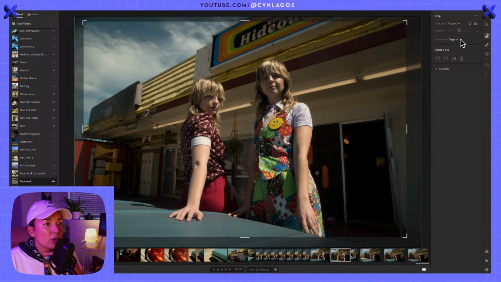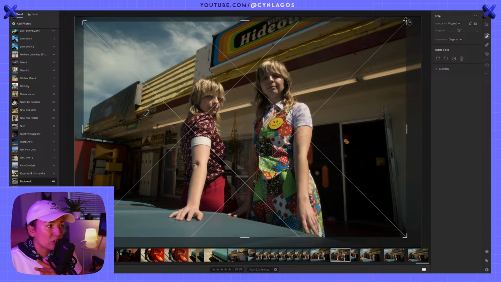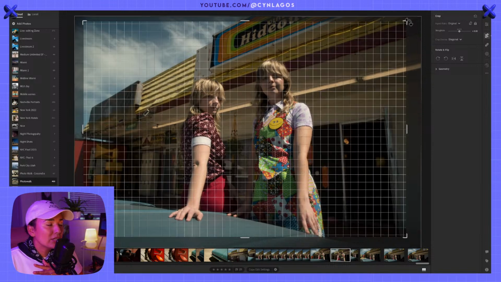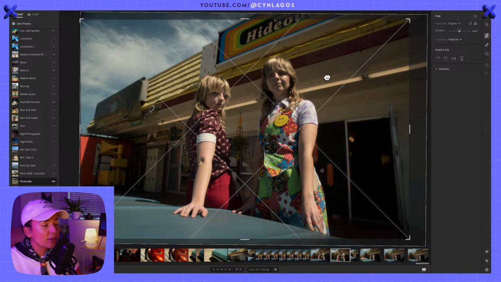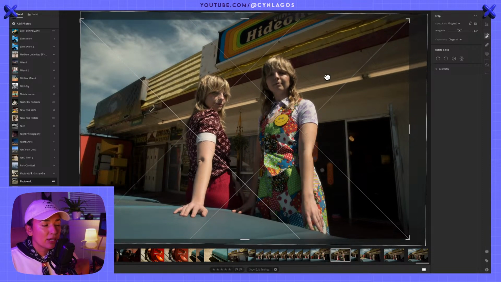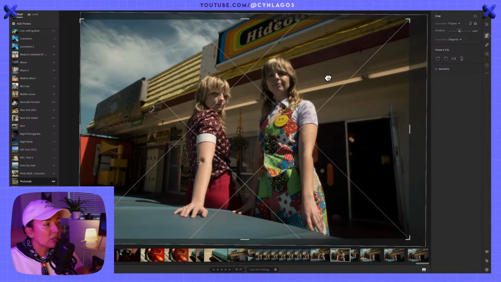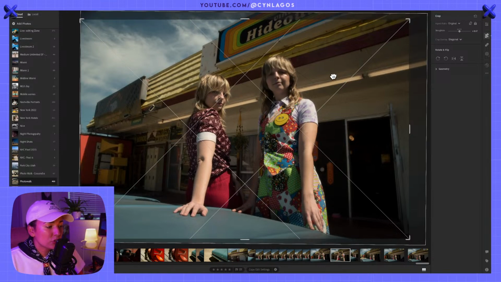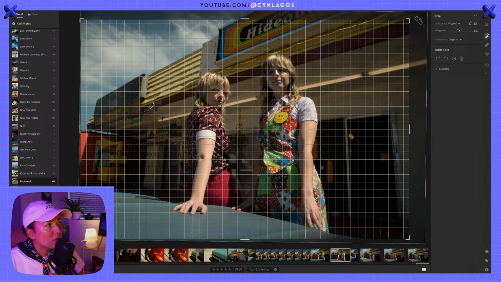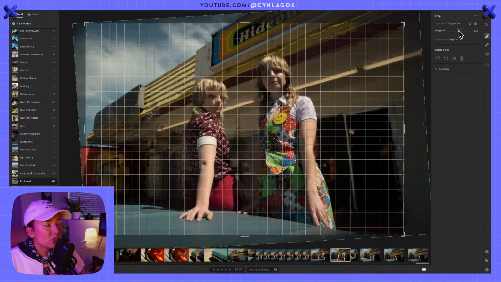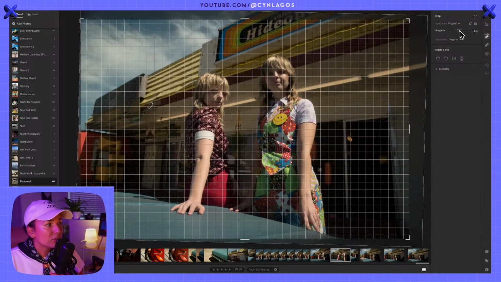So I started to work with other overlays. In this case, I've got the diagonal overlay. And the rule is about the same, okay? We want to have our cross points in some area that we want to guide the eye of the viewer. So we are being intentional with our cropping here. Of course, we want to align the horizon, and we can also use the straightening tool right here to do so.